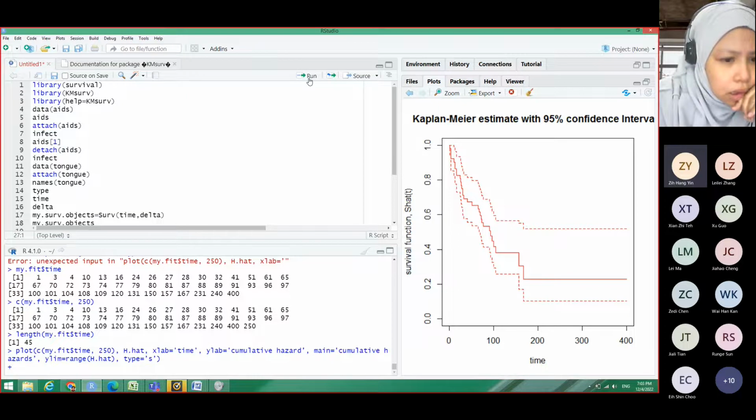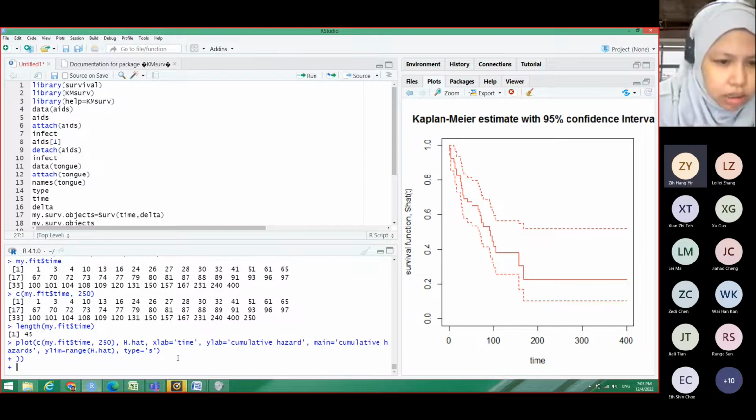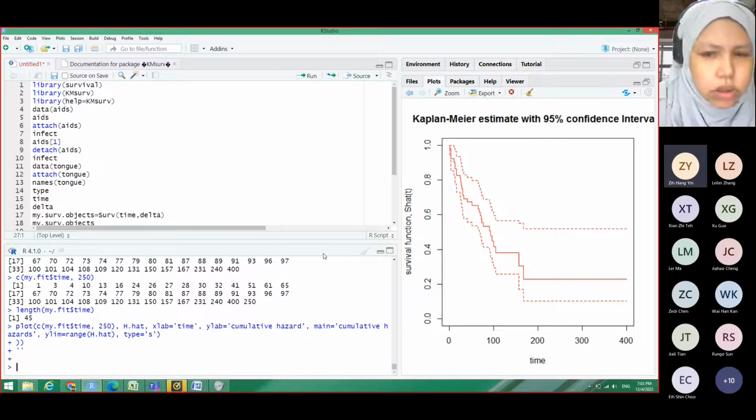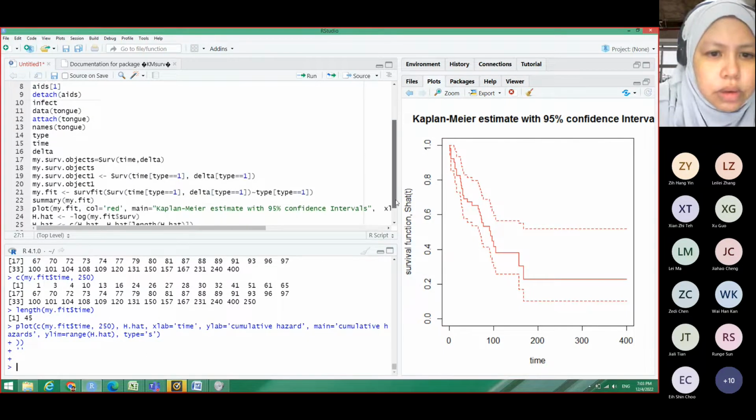Actually, you still haven't closed the cumulative hazard one. The ending one is not changed to single quotes, and the main quotes also not changed to single quotes. Oh my God, why is it like that? You click escape and it will end this. Right, thank you.